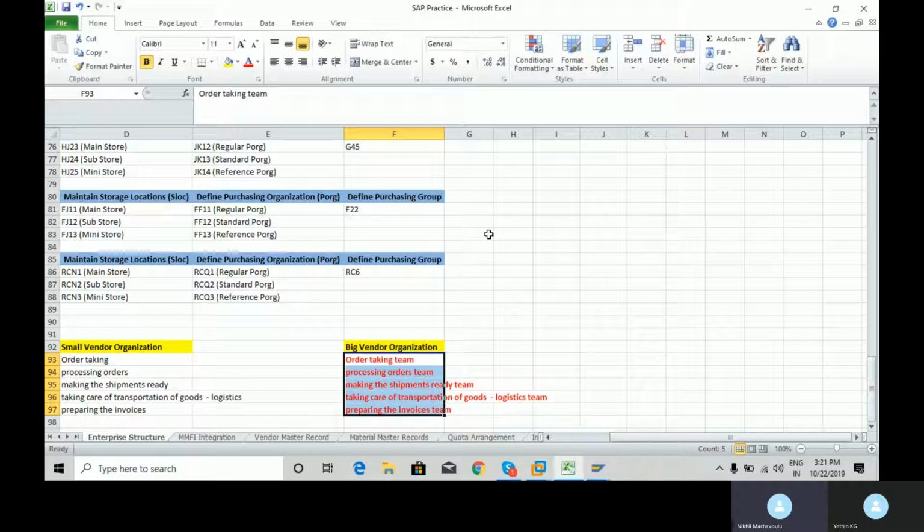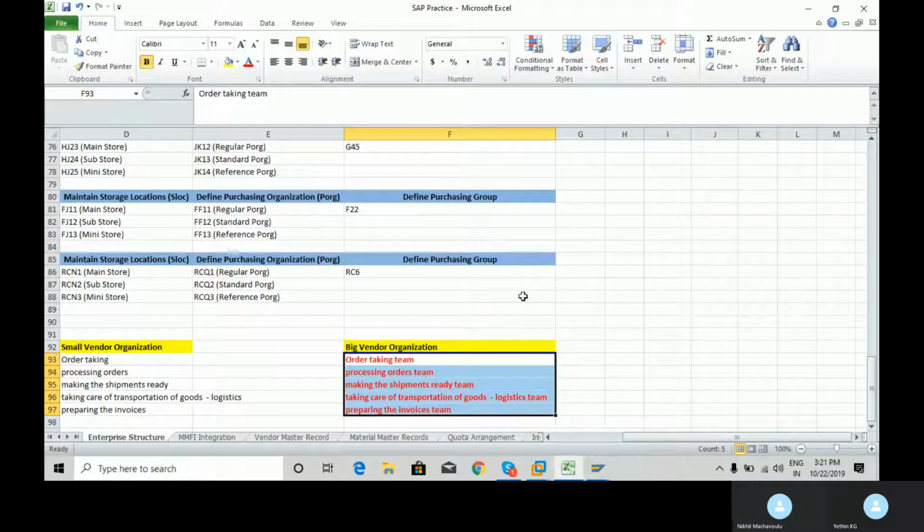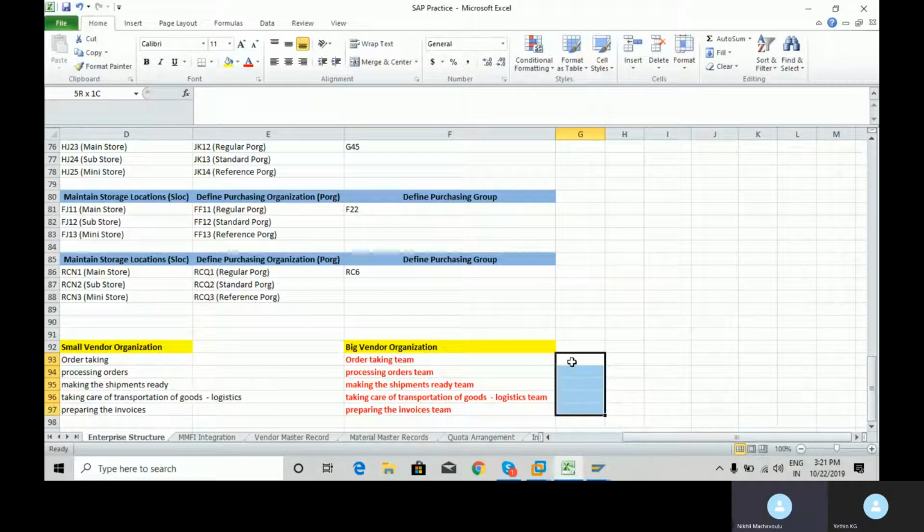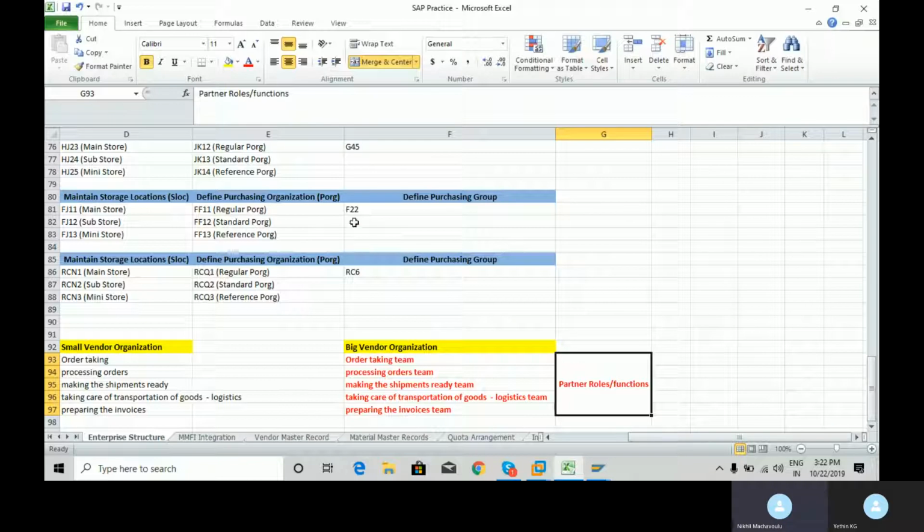Those duties and responsibilities are known as roles or functions, to be exact, partner roles or partner functions.